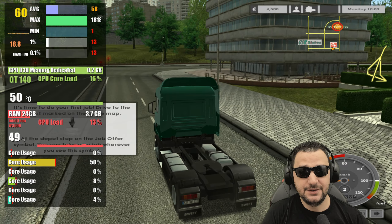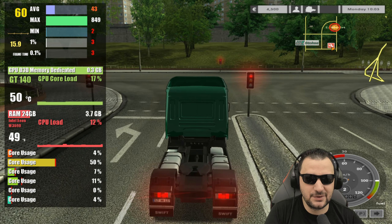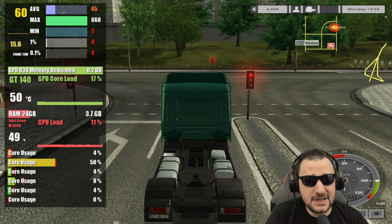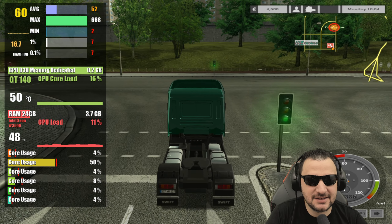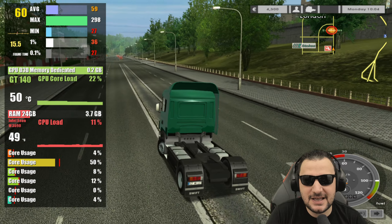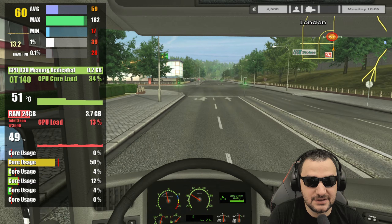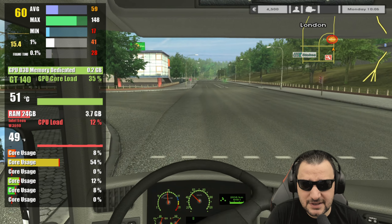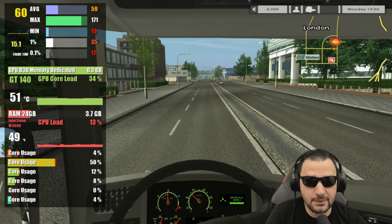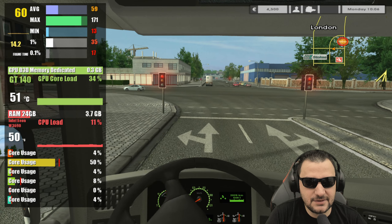In Euro Truck Simulator, you can actually see I get nice FPS overall — definitely the right attitude when it comes to gaming. Only 20% load on the video card, 0.2 GB of VRAM used. The game is on 720p with fairly high details. High details with 60 FPS — the game is doing a fantastic job overall. With this GT140, high details on 720p, the FPS is good. There's no problem delivering the performance — barely any stress on the core. 51 degrees on the GPU.